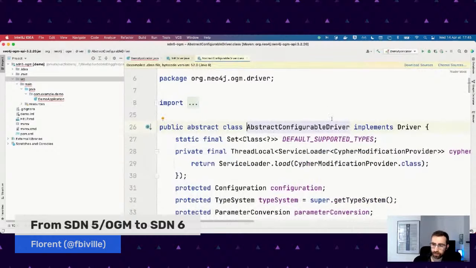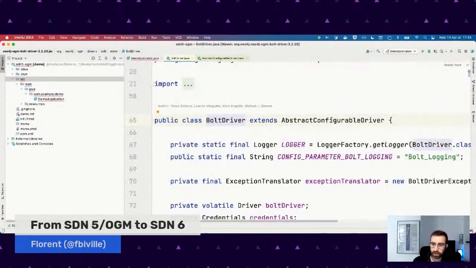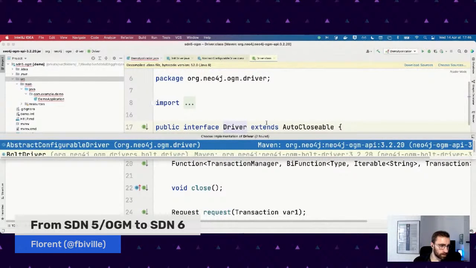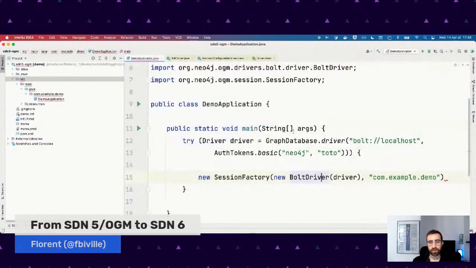Because if you look at different implementations, I only have Bolt by default here, but you can have the embedded stuff, which is not supported by Spring Data Neo4j 6, by the way. So if you really need an embedded database, it might be a good reason to stick to Spring Data Neo4j 5 and Neo4j OGM. Although there are some ways to make Spring Data Neo4j 6 work with an embedded database, I'm not going to show that.